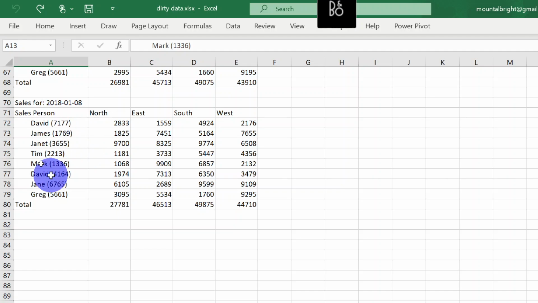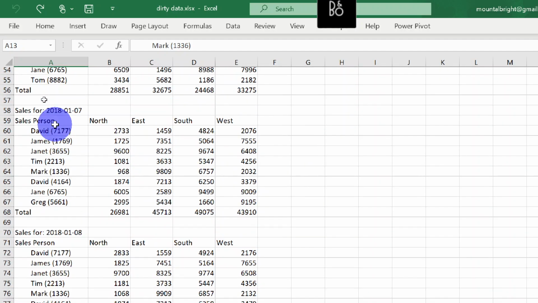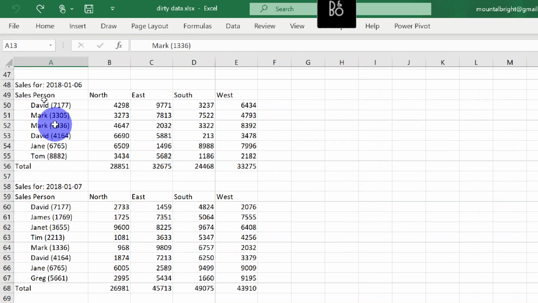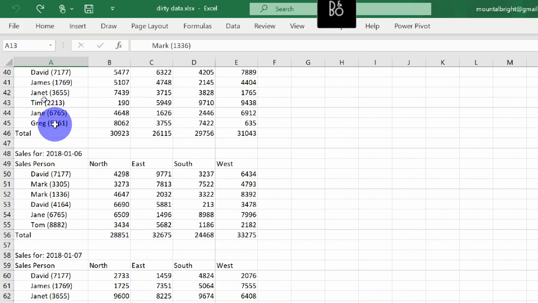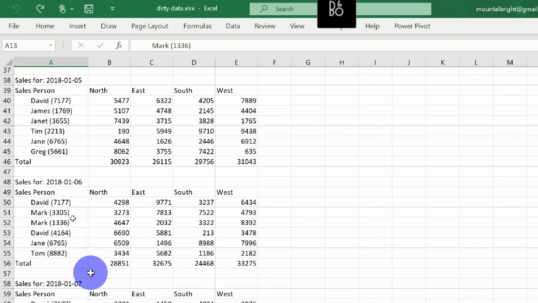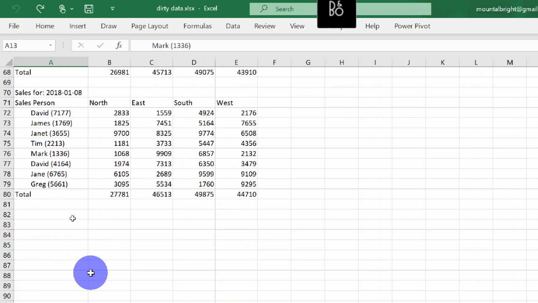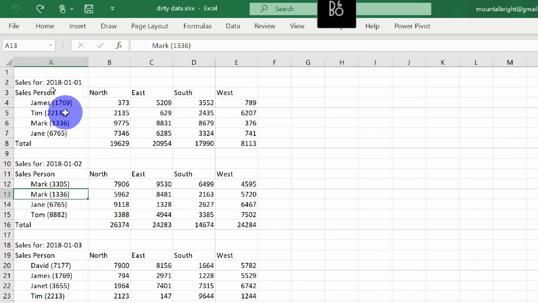So if you come down here, you see that we even have more salespersons as we move down. From six, we start having more salespersons here. Here they're about eight of them and the rest. So this data is not yet in the right format for analysis.